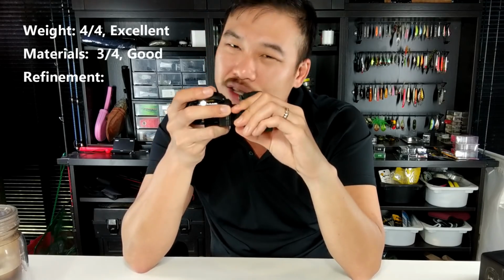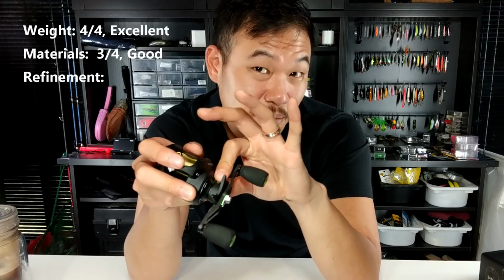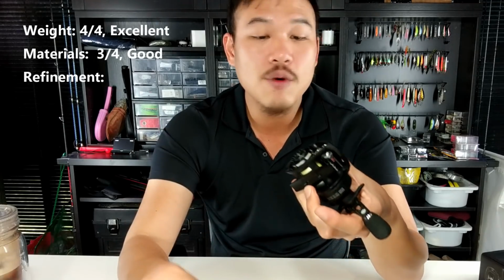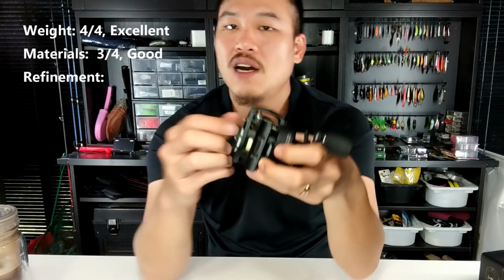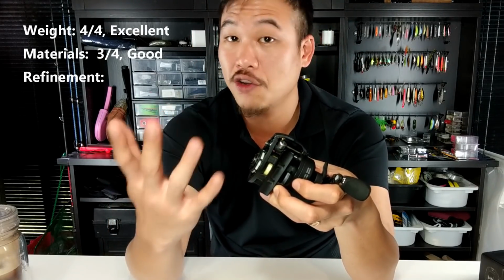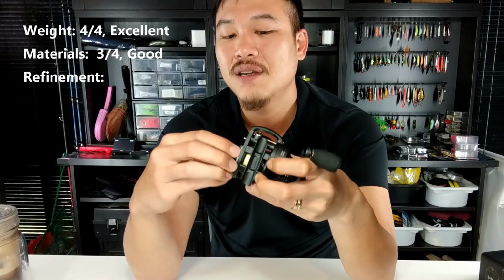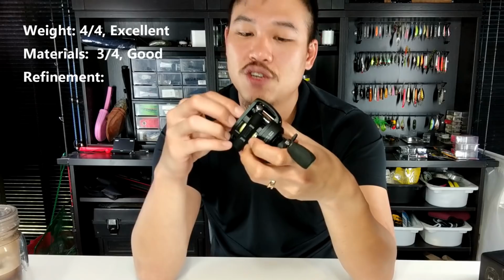The star drag, positive clicking. The spool tension knob, a bit soft, but still positive clicking. The mag brakes, externally adjustable, positive clicking. The centrifugal brakes, likewise, positive clicks. Only downside is you do have to push the spool out just slightly, which is no issue on the water. I do it even with some of my Shimano reels. Just push the spool a little bit out so you can grab onto that adjustment and adjust it like that. Once again, positive clicks with 6 adjustments.